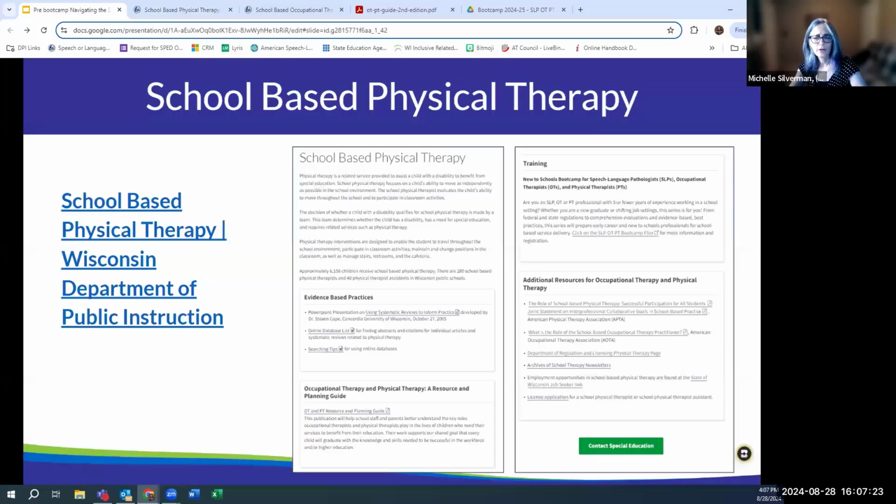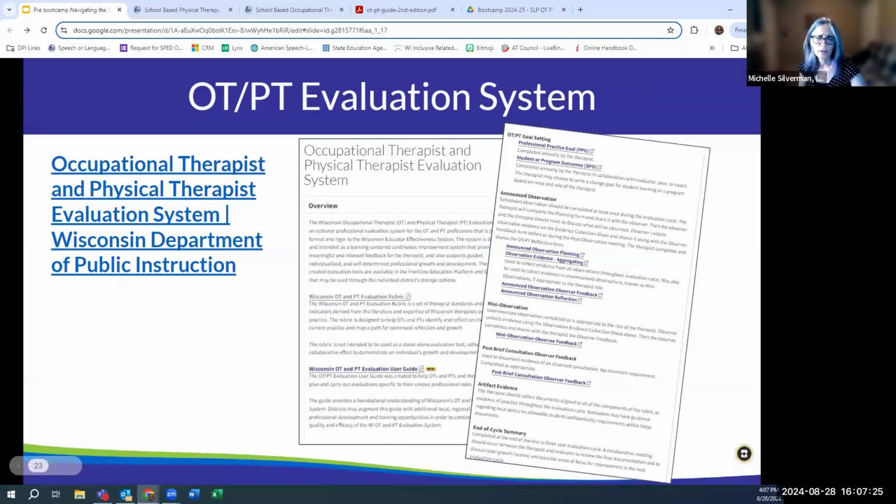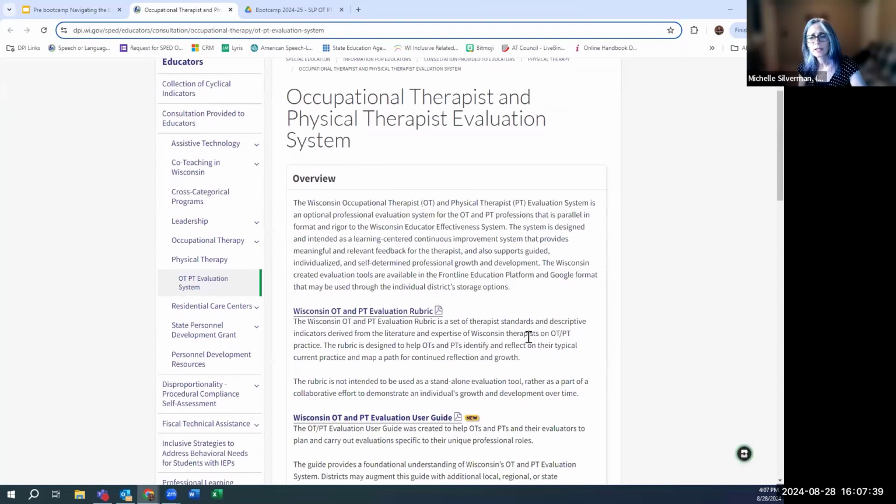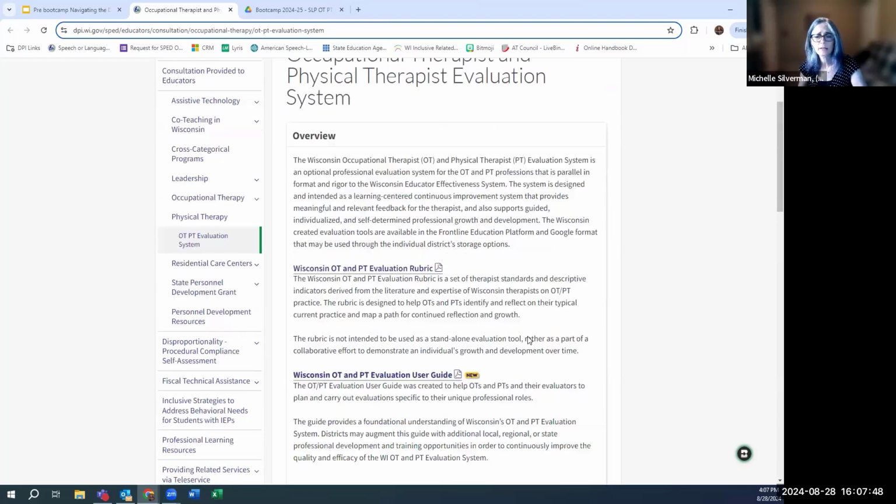And then the third webpage I would direct you to is one that is similar to what Dawn was talking about with evaluation for speech and language therapists. This is an optional professional evaluation system for OT and PT professions that is sort of a parallel format to the Wisconsin Educator Effectiveness System used for teacher evaluations.